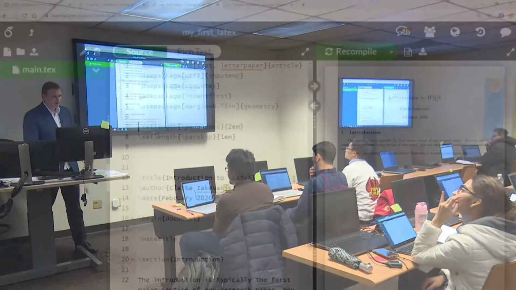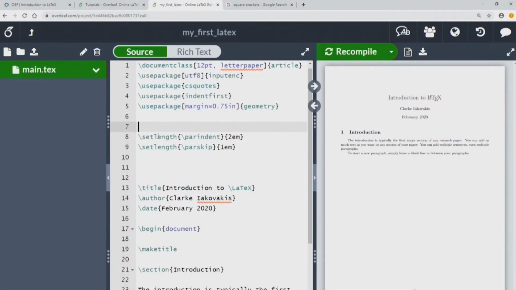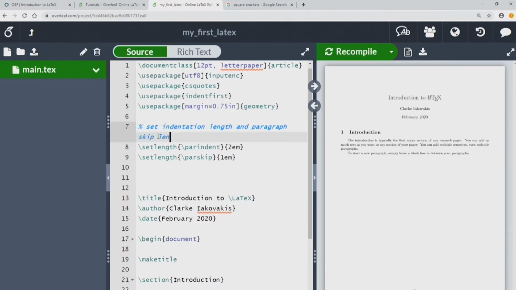I'm going to push this down and put in a percent sign. A percent sign is the LaTeX character for comments. And I'm going to say: set indentation length and paragraph skip length.